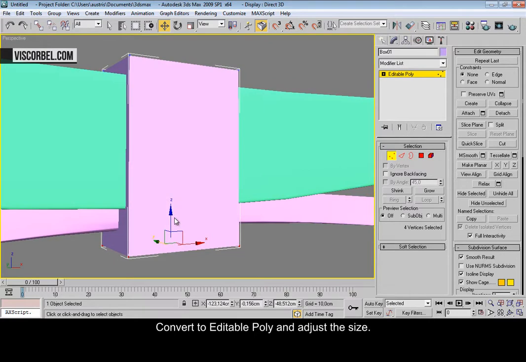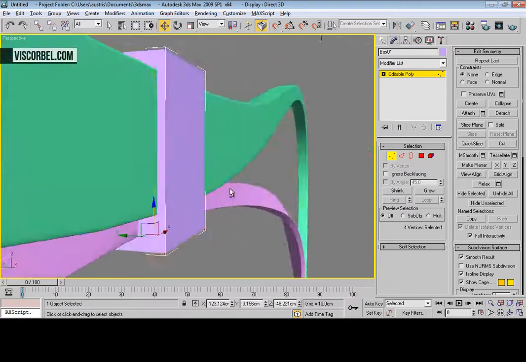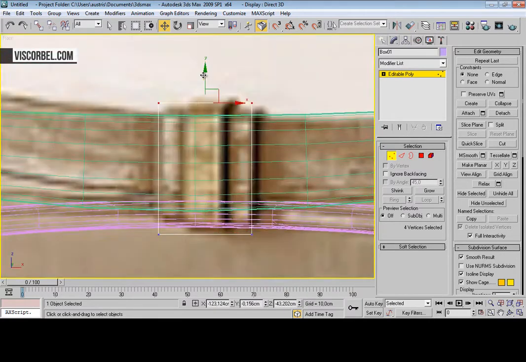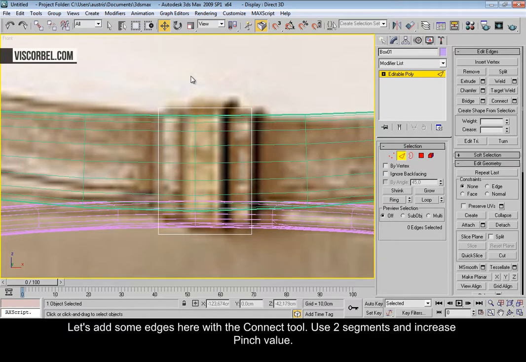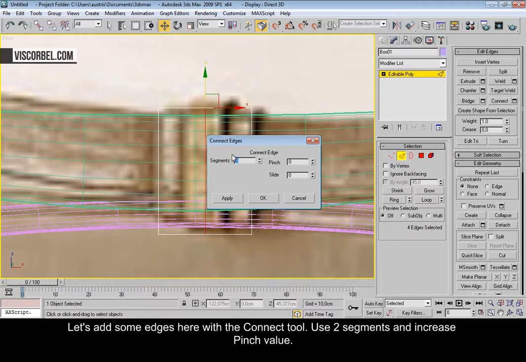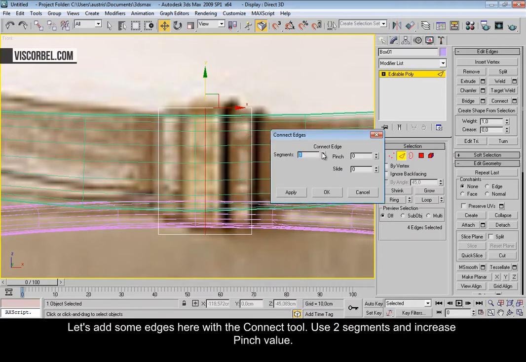Adjust the size. And let's add some edges here. Select this and press connect. Increase the number of segments to 2. And let's pinch them a little bit out, like this.